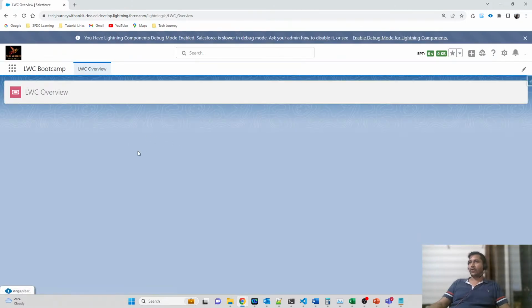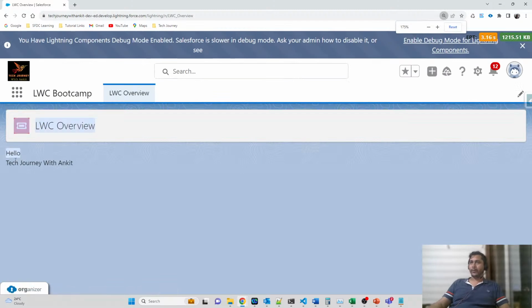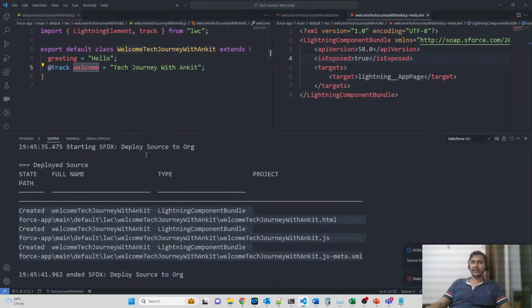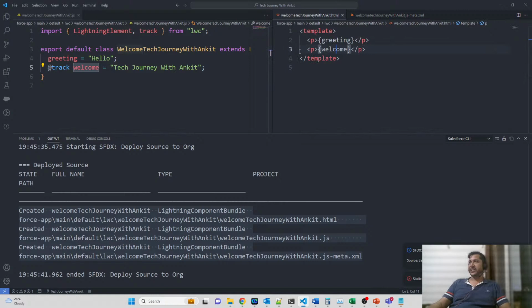Now, before I take it further, you can see that whatever values I have put on these properties, all these values are coming up here. But again, I will just add a few CSS here so that we can see the changes quite clearly. The first thing I want to do is add a white background in my HTML file.